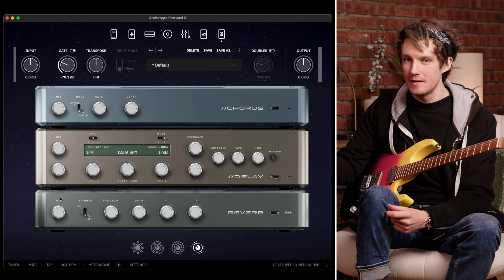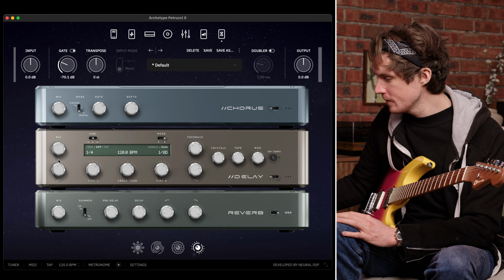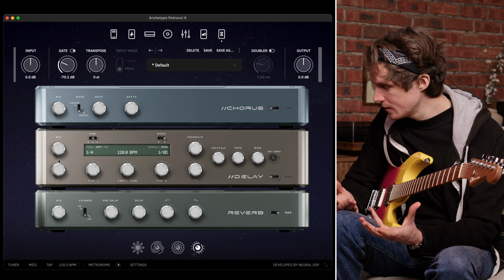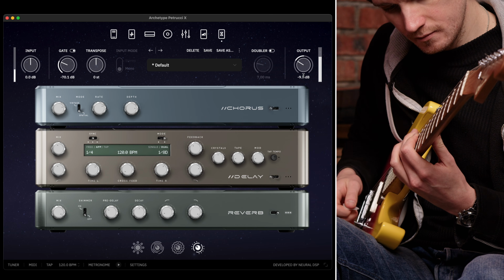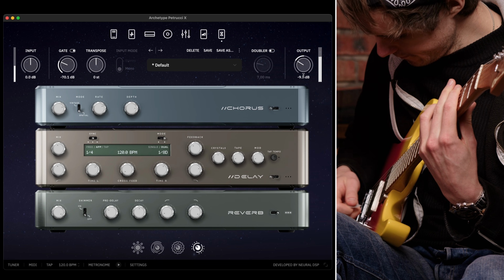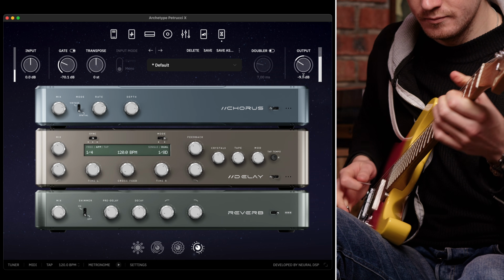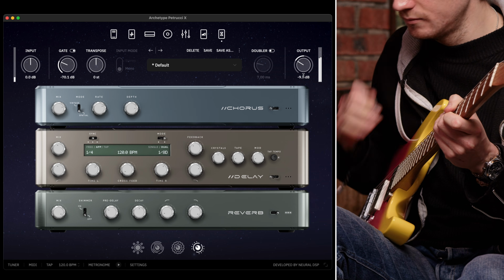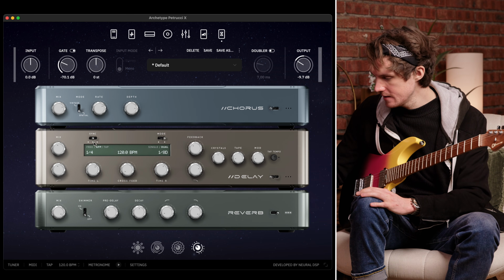We're around 50%, and that's still quite a large mix. You could, of course, increase this all the way and get a very overwhelming reverb sound. For now, I'm going to keep this at around 10 to 20%.